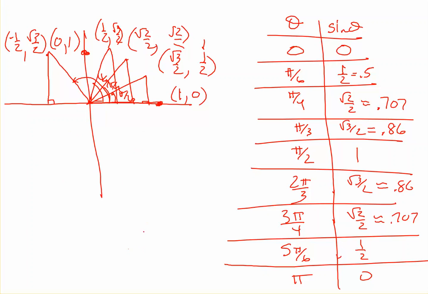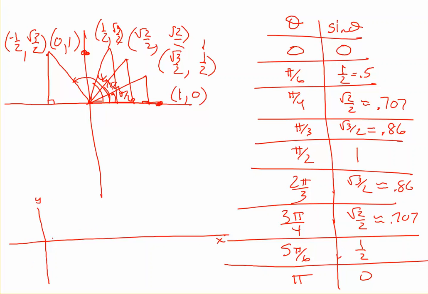Here's what I want to do. Instead of being a circle, a unit circle, I want to make it into a graph. And we're going to change this up. We're not going to call it theta anymore, because theta actually means an angle. We're going to usually call it t, or actually we can call it x. That's fine if we call it x. This is the x coordinate, that's the y coordinate.